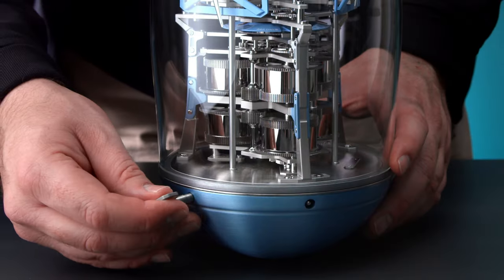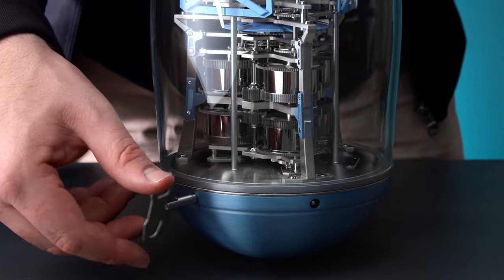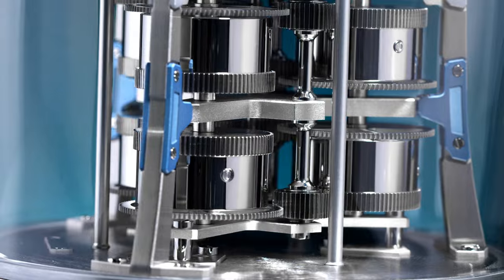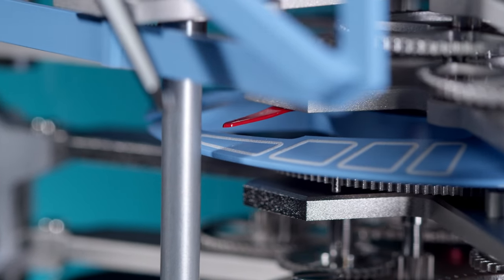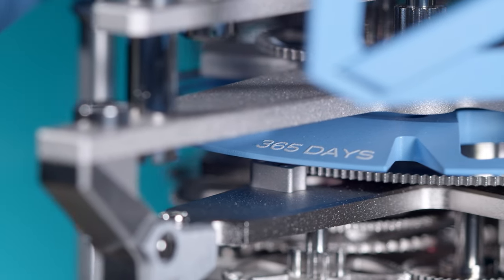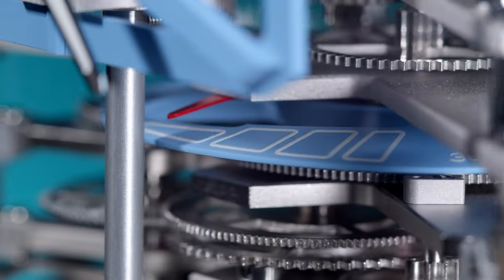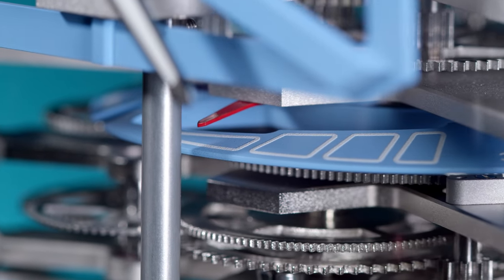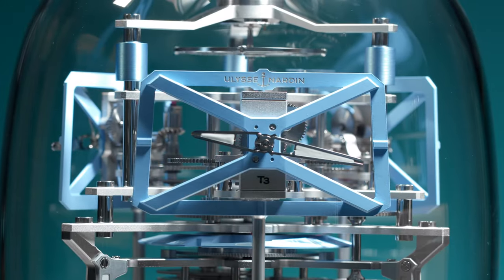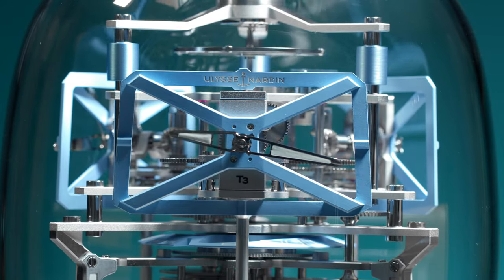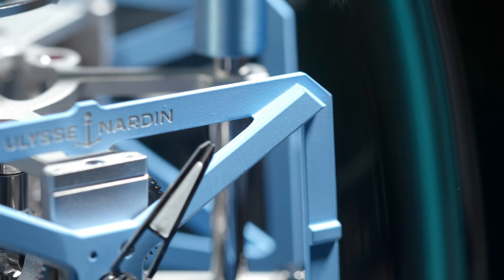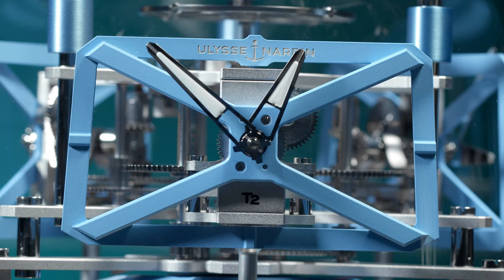Then we have the time setting and manual winding holes where you put in the key. Above that you can see the six spring barrels and another level up there's the power reserve indicators. This clock features a mind-blowing one year power reserve so you won't have to worry about winding it for quite some time, although I think it's very pleasing and satisfying to do so. Above it we have the gear train and the three skeletonized dials for three different time zones. The ice blue color really pops on those and I love the matte grain finish style on them.